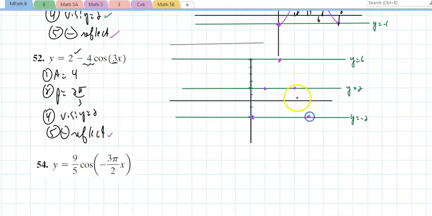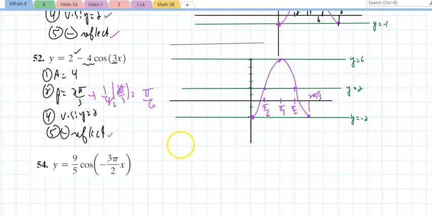So hopefully we're really getting this. There it is. That would be 1/4 of 2 pi over 3. That is pi over 6. This is 1 pi over 6. Two pi over 6. 3 pi over 6. 4 pi over 6. You could continue on 5 pi over 6, 6 pi over 6 if you really wish.